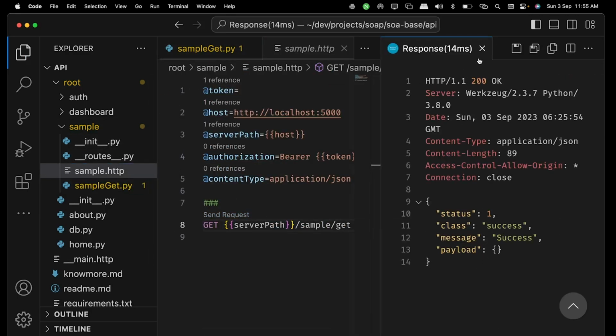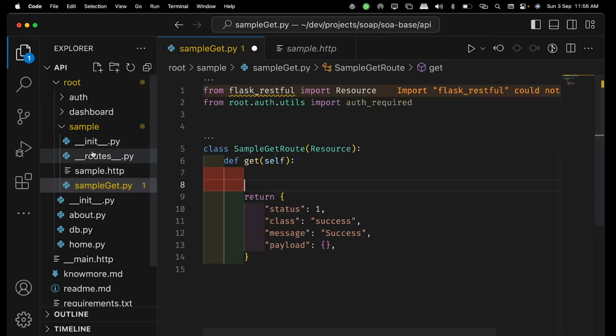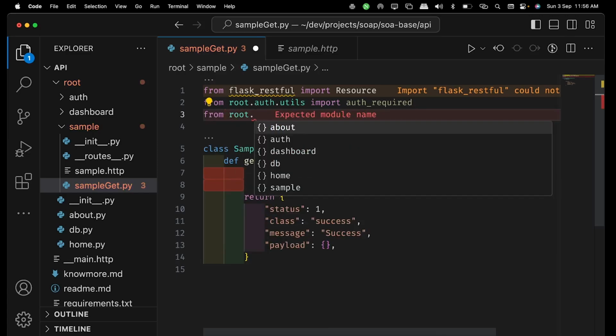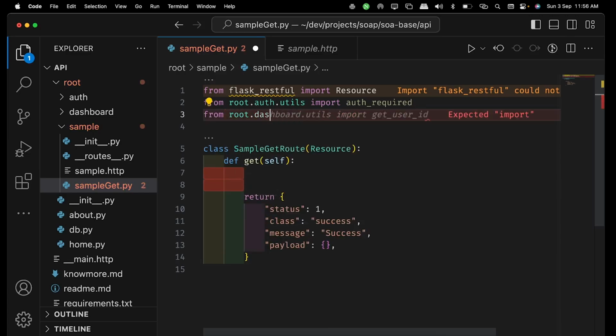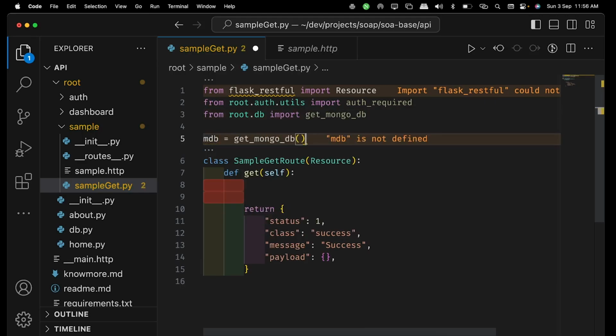Yes, all the data are cleaned up, good to go. Now we need to import the DB. How will you import the DB? From root.db import get MongoDB. Correct? So mdb equals get MongoDB.